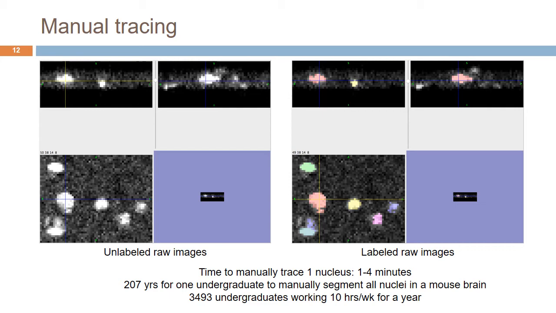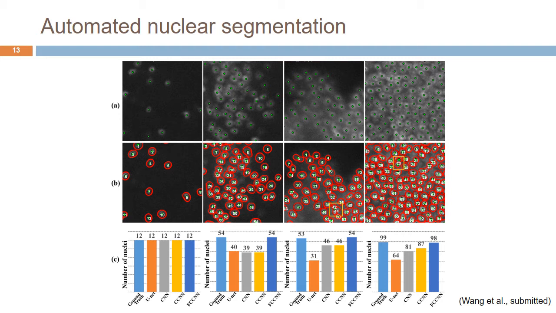This is what Gurang has been working on — using those automated cell segmentations to train a machine learning algorithm to recognize all the nuclei in the brain. Here are examples comparing manually delineated ground truth with Gurang's algorithm. When nuclei are far apart, any method works pretty well. But when nuclei get denser and closer together, Gurang's algorithm actually does really well, though it still has problems separating nuclei that are very close together. The way to solve this in machine learning is to get more training samples, but as I said, those take a long time to generate.